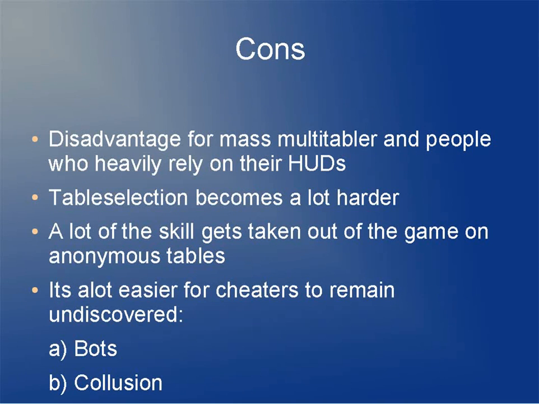The changes are bad for the majority of regulars, as table selection would become a lot harder. Anonymous tables also put mass multitablers at a big disadvantage, as they now cannot rely on their HUDs, that stands for heads up display, anymore. In addition to that, some of the skills get taken out of the game, as there is no more history anymore that you have to consider playing against other regulars.